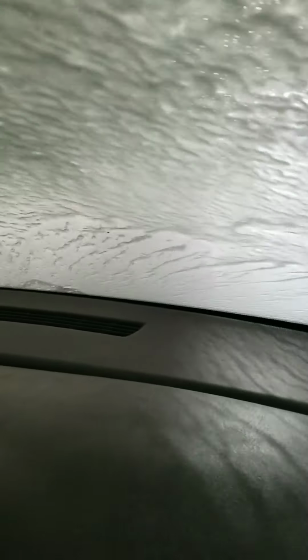Machine's getting the back. Okay, these machines, another empty pass. Here comes the high pressure. The way this machine does high pressure, it does one arm, then it will switch over to the other arm. So that arm's doing an empty pass, while that arm is doing a full high pressure pass on that side of the car.